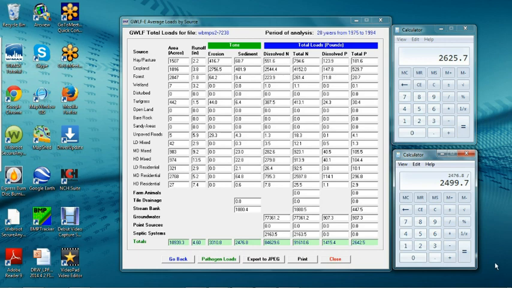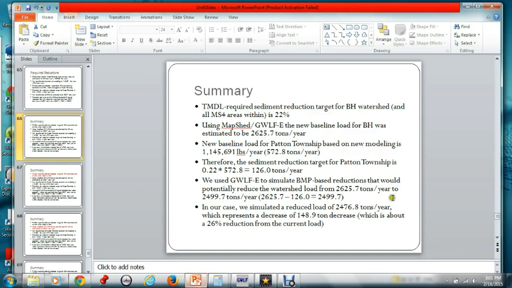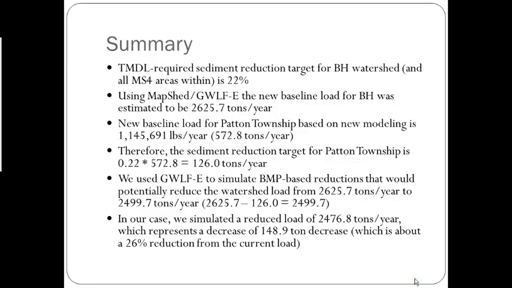Okay, so let's briefly recap what we've done in the Unit 8 case study. I will open up a PowerPoint and let's summarize some of the activities we completed. First, as part of a previous TMDL, we assumed that the sediment reduction target for the Big Hollow watershed and all the MS4 areas within is 22%.